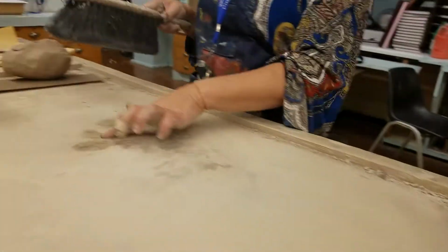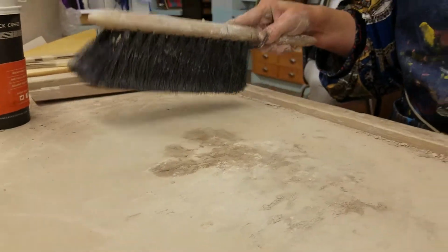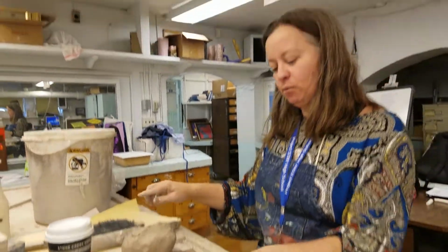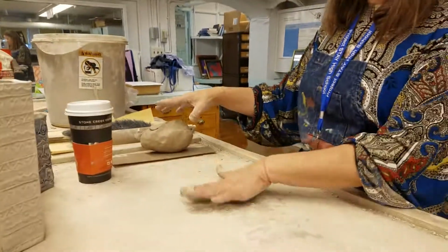And you see this damp spot? Not damn spot, it's damp. Damp spot, don't work there because it'll stick there.